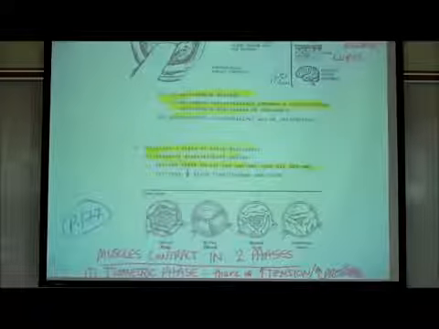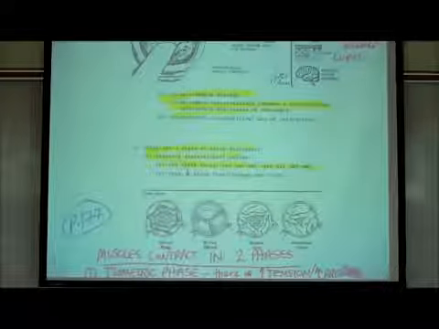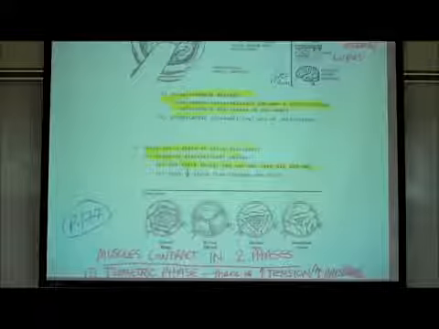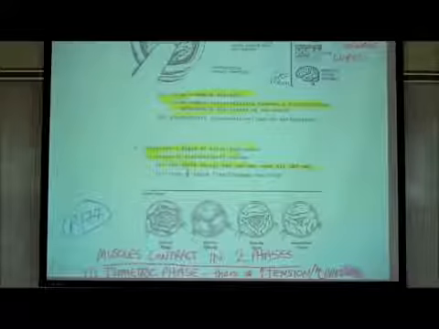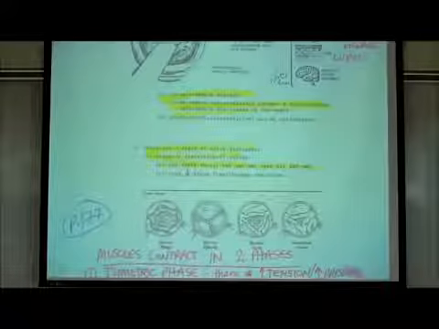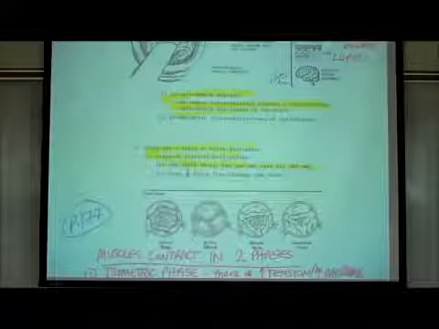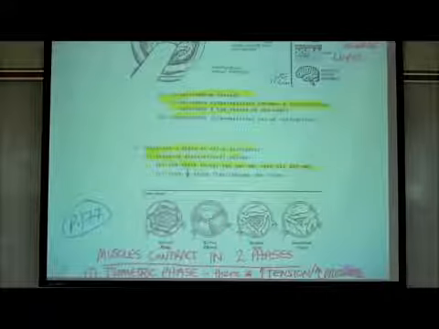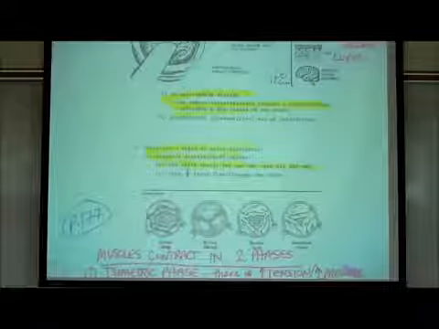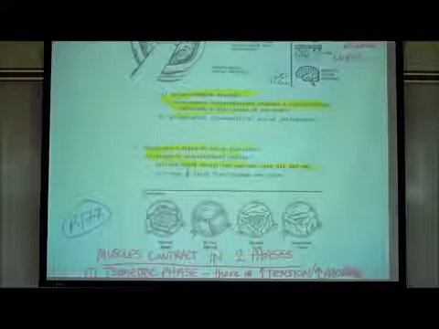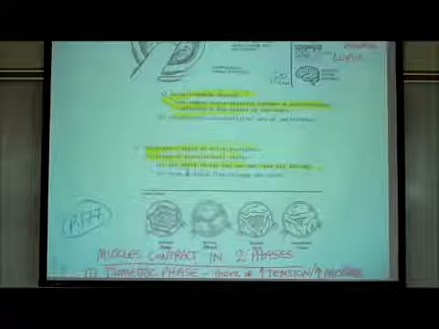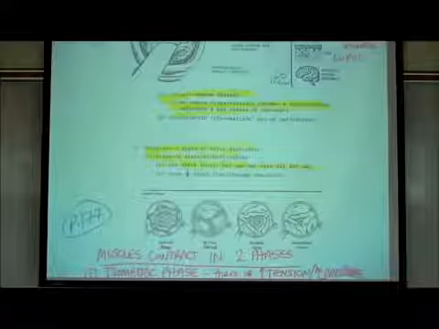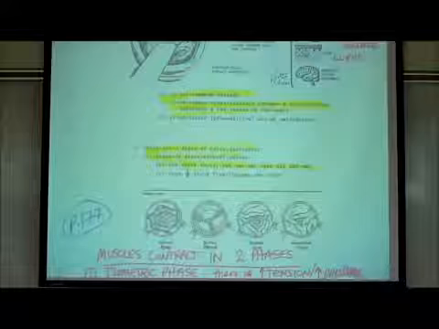Now, the problem with the door could be that the door doesn't open all the way. Imagine the door shuts fine, but it doesn't open all the way. When a valve will shut okay, but it doesn't open all the way, we say it's stenotic. There's stenosis. There is a narrowing of the opening. The opening is narrowed, constricted. It doesn't open all the way. It's stingy. Stingy door, stingy hinge.